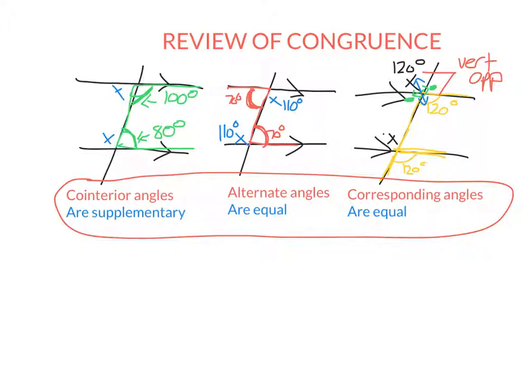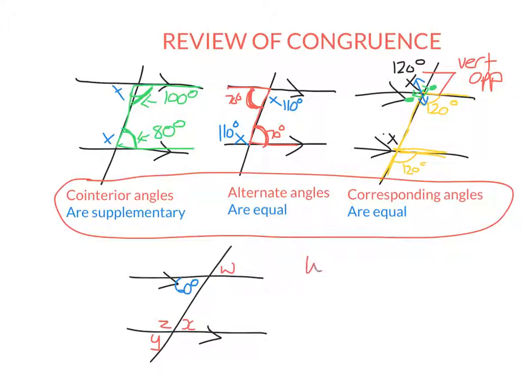So we're going to use this to find the value of some unknown angles. Here we have a diagram with some parallel lines. We're going to find the value of each of the pronumerals, and we need to give a reason each time. So let's start with W. W is vertically opposite to that 60 degree angle, and vertically opposite angles are equal. So we just write W equals 60 degrees, reason in brackets, vertop, of course, short for vertically opposite.